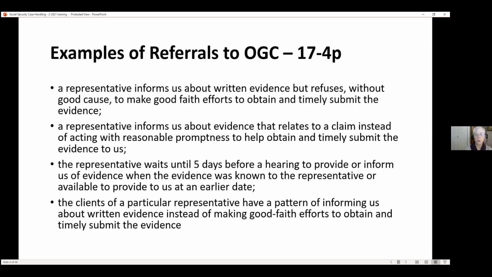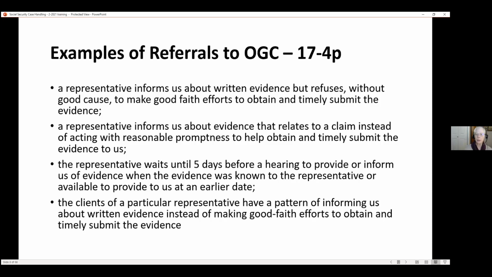Now, if you've done all the things you can possibly do to get the evidence, that's something you are going to put in your efforts letter. That way, if you have to ask for a subpoena, the judge may be likely to give you a subpoena, or the judge may be likely to keep the record open for a couple of weeks or a month to get that evidence if you've done everything you can do to get it. The MRI that happened 4 days before the hearing, obviously you can't get that 5 days before the hearing. So that's the kind of thing you can do.